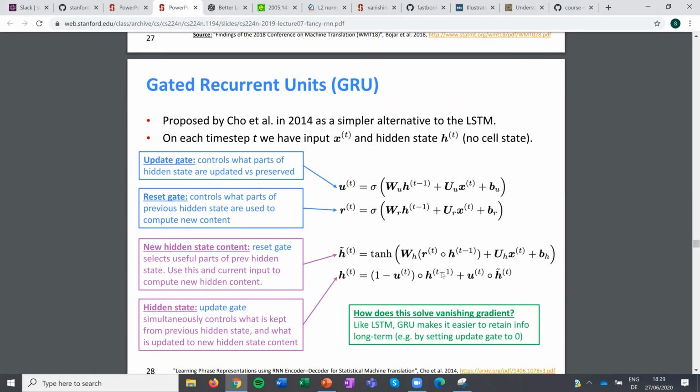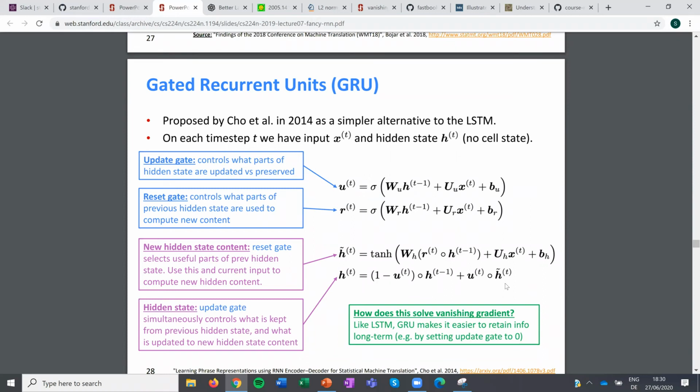You forget it. But then you have 1 times the same element in the candidate value, so you take exactly this new candidate value and add it to the hidden state. So you can either forget and update, or keep and not update. But again, ones and zeros are just for explanation here, it's always somewhere in between. This is important.